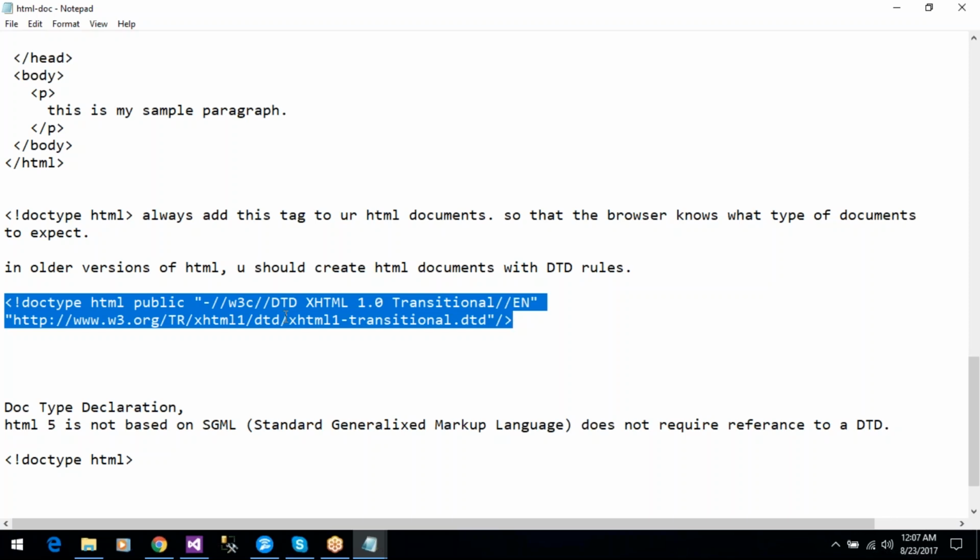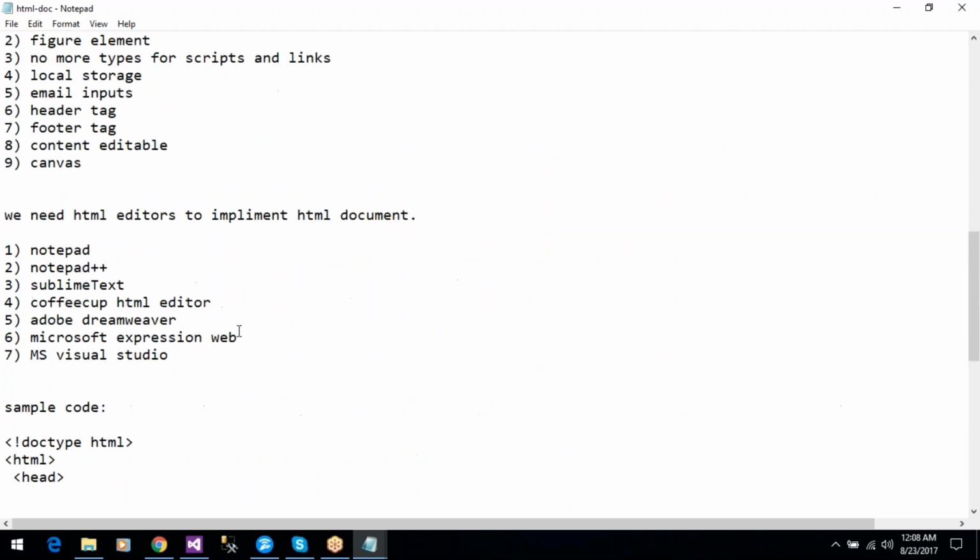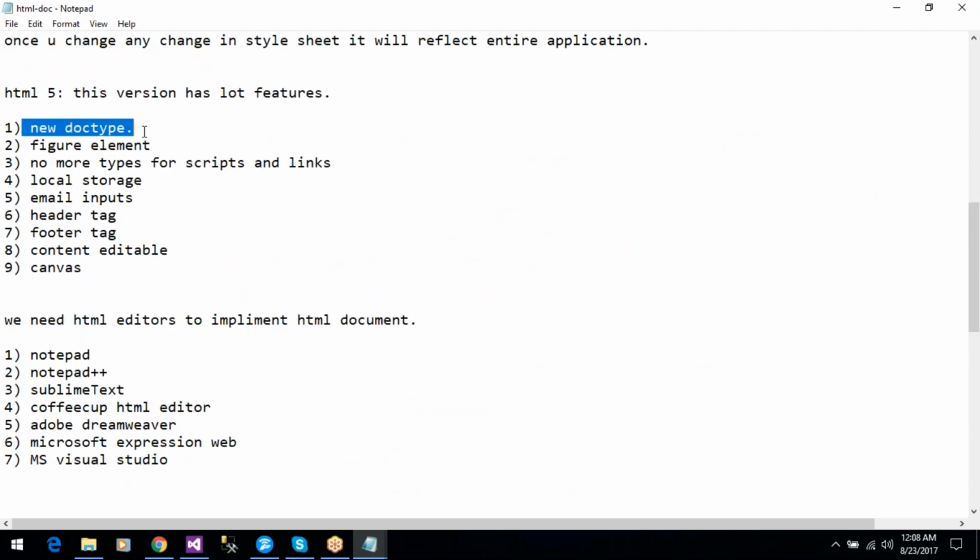So we add the doctype html declaration to our HTML documents so that the browser knows what type of documents to expect. So this is the first feature of HTML5, the new doctype.